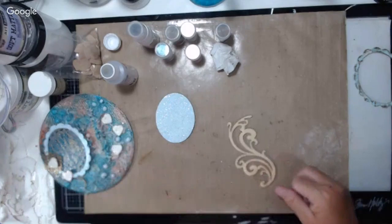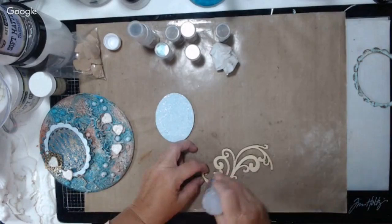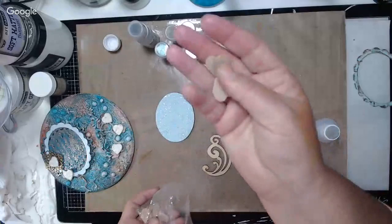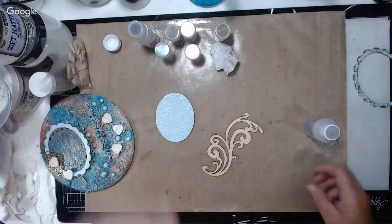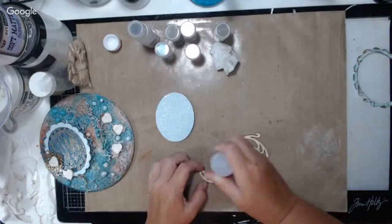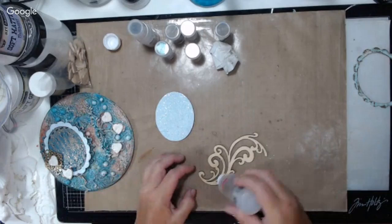Okay, I think I'm going to use it on that side. Okay, so. See, this is sitting on top of that. This type of wood is different. It doesn't have a finish to it versus this one does. And so it's sitting right up on top of that one. The embossing isn't soaking in. The embossing ink is sitting right on the top, which is nice. So I guess you just have to pay attention. This wood here is kind of like a Scrabble tile, that type of wood. And this, which I think is cedar? And then this is pine. So that's probably what the difference is.